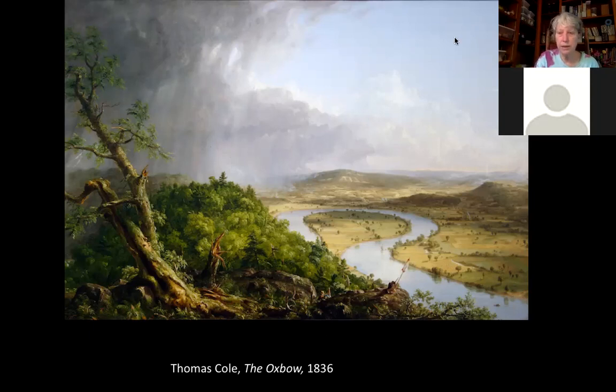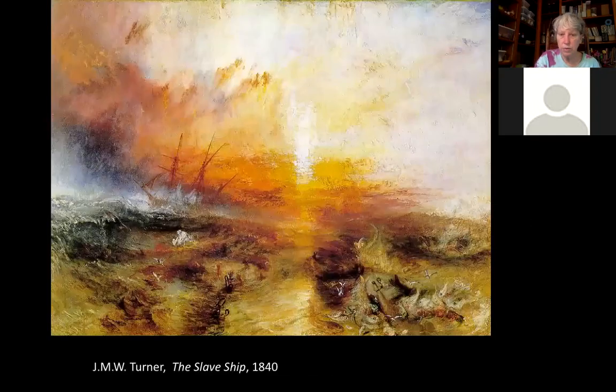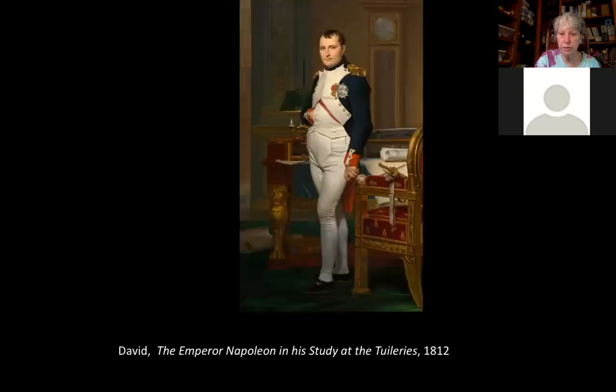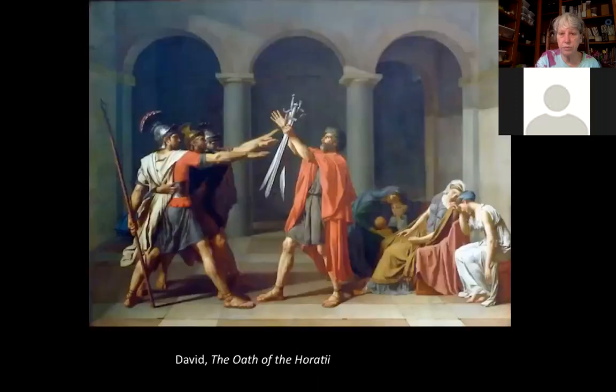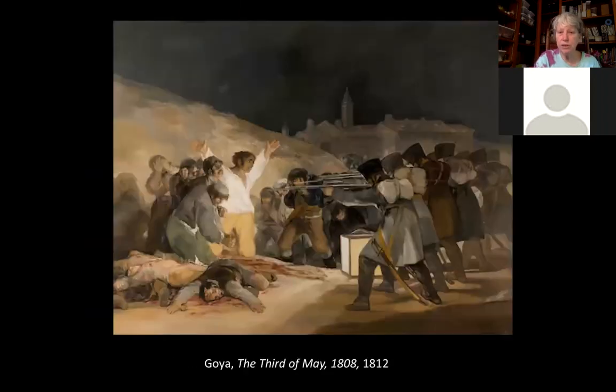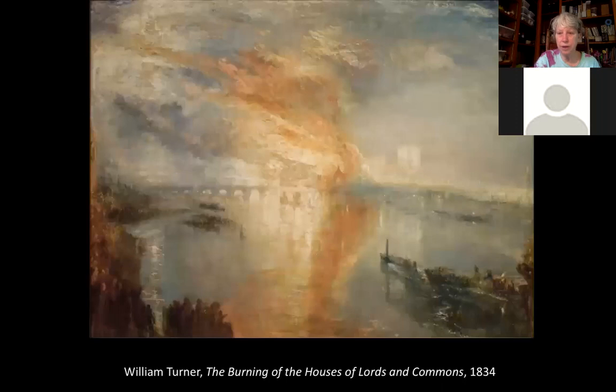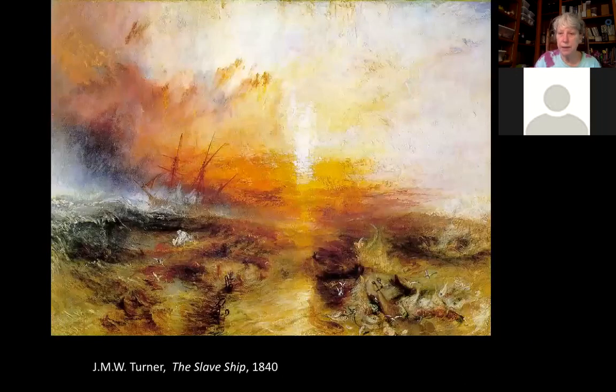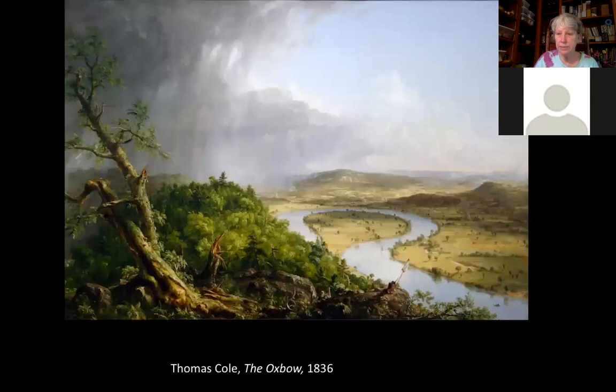But in European painting, landscape on its own was not considered a legitimate topic of ambitious painting. You know, you make a portrait of Napoleon, or maybe you'd make a history painting, but you wouldn't just go outside and paint something that you saw in the landscape. But in the 19th century, with Romanticism, that became a thing. It was a legitimate and important subject for painting. So that's one thing that makes it romantic.